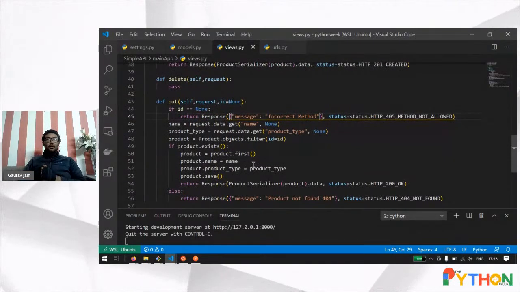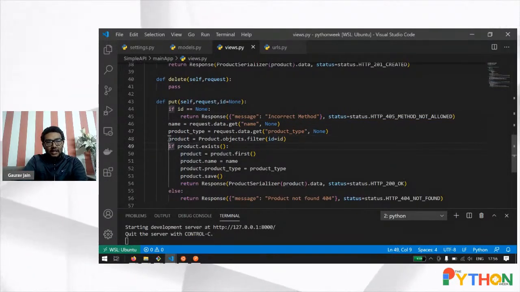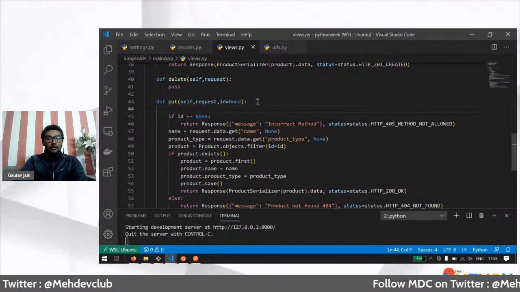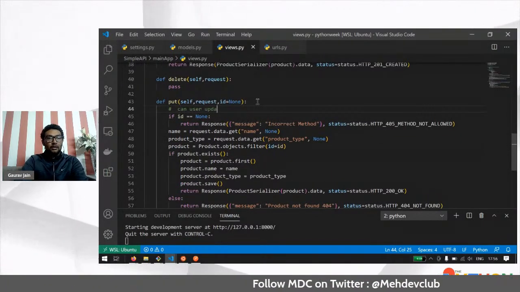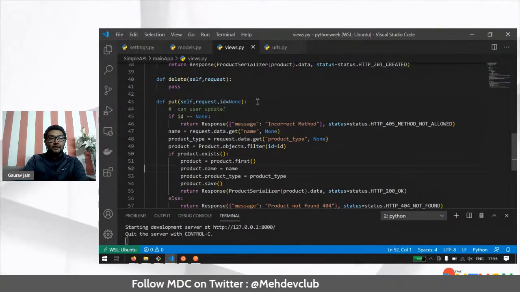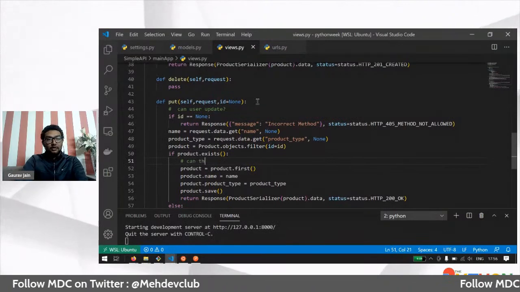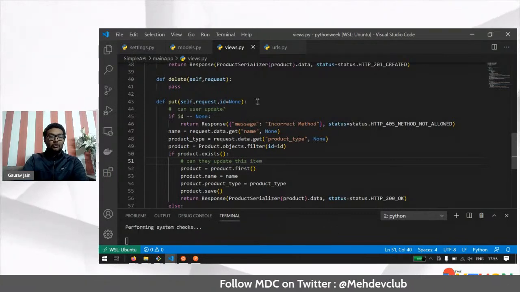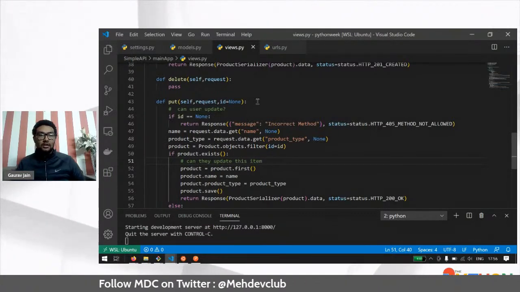So if you have some sort of security parameters, you're going to basically, after this product exists, or even before, as soon as you have this ID, check whether the user has the ability to update anything here. Once they come, can the user update? You're going to ask that question, and if they can, they update this item. You do these checks, so this is going to increase your security.